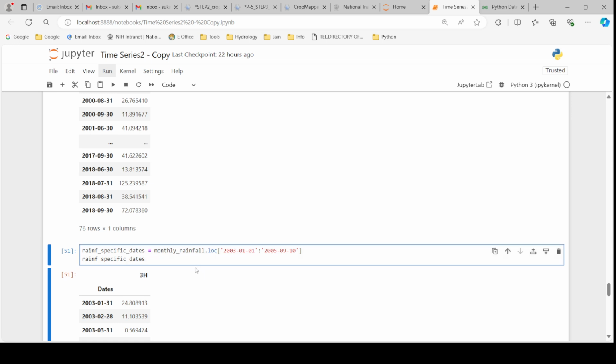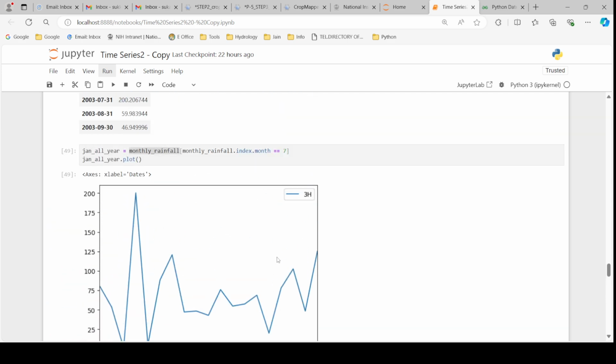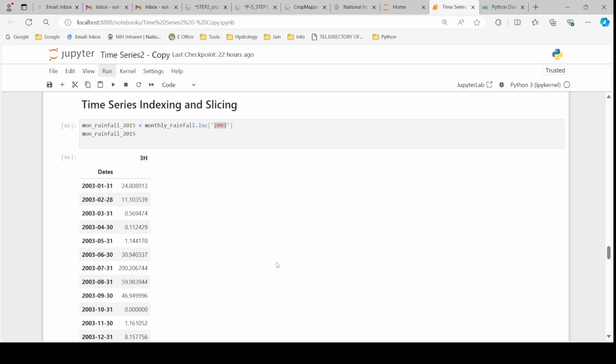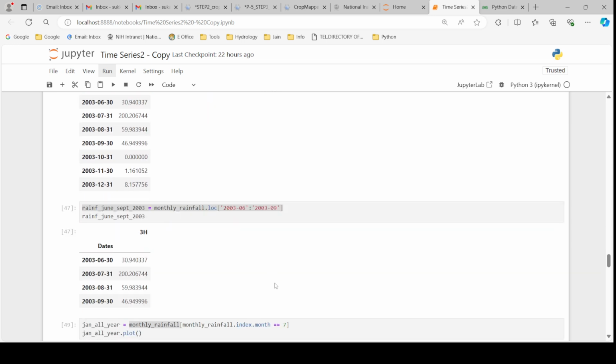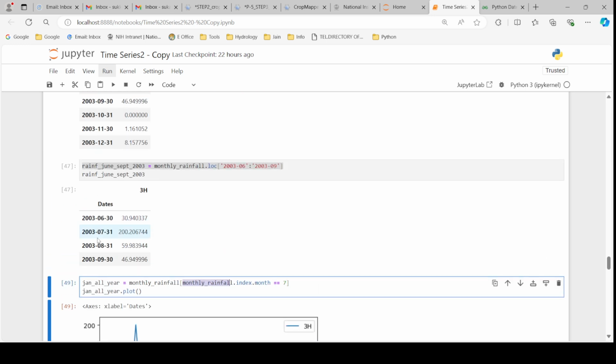So for now you can see that by creating an index from the date and time column, we can play around with our time series data set in a much easier manner. In this case, you can see that we have written monthly rainfall dot index. When we use dot index, that means we are extracting this particular column, and we know that this column is a date and time index.